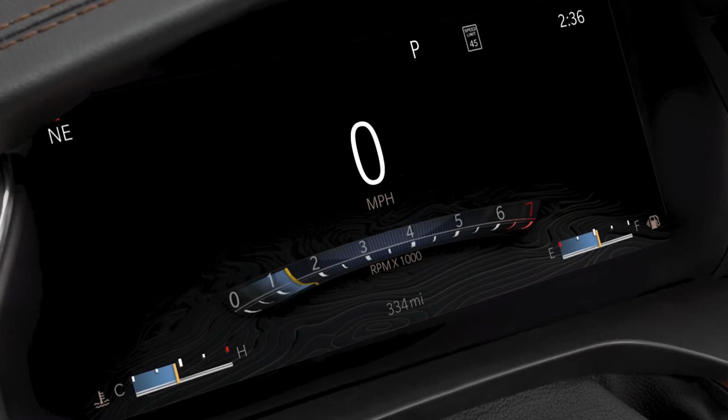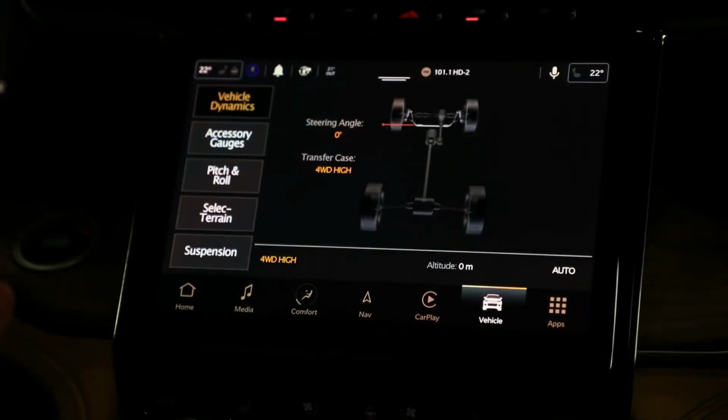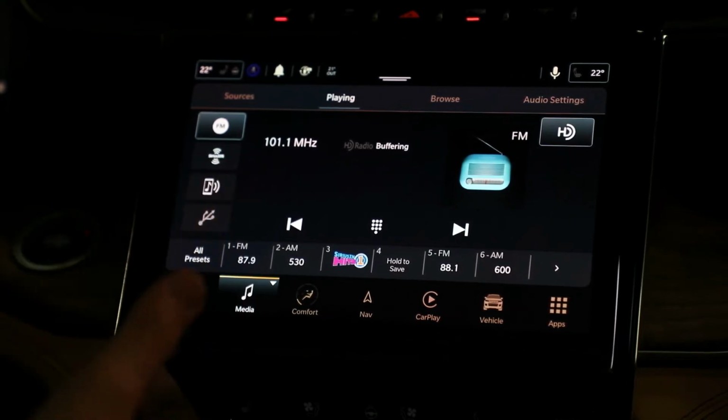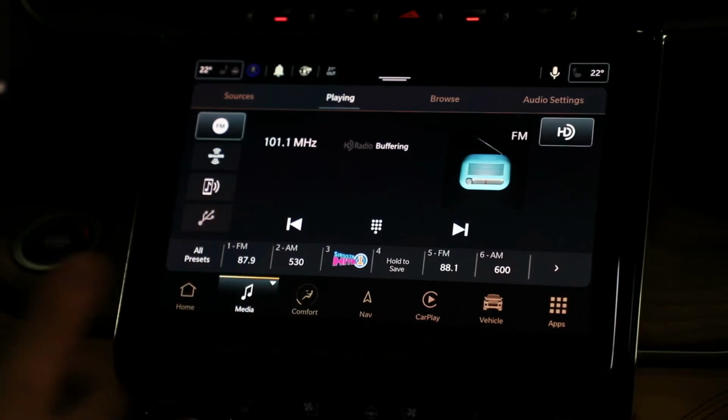So when we talk about the adaptability of the Uconnect 5 system, it's really about how do we make a special experience for each and every one of our brands. And a great example of that in the Grand Cherokee is the integration of off-road pages. In addition to the special content that we've added for the Jeep brand, we've also given it its own unique look and feel. As you can see here today, we've special backgrounds, colors, fonts, and icons that really help the design flow harmoniously with the entire interior of the vehicle.